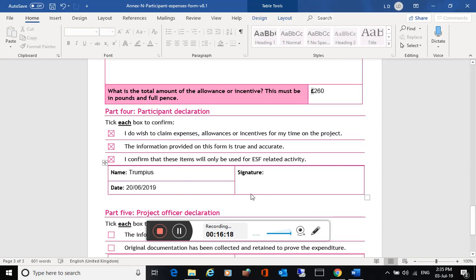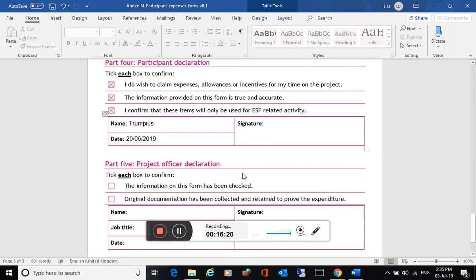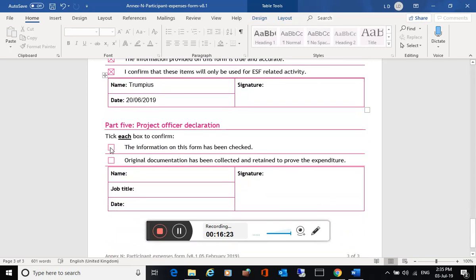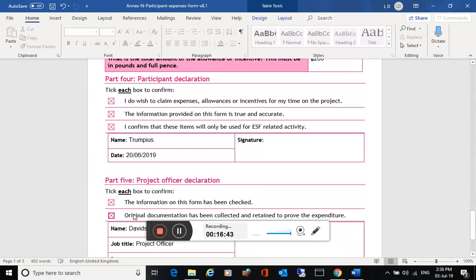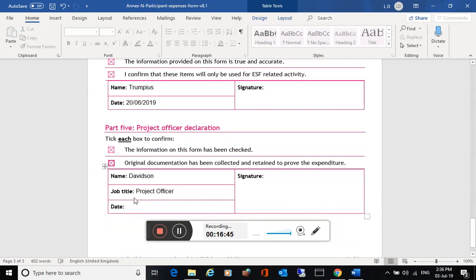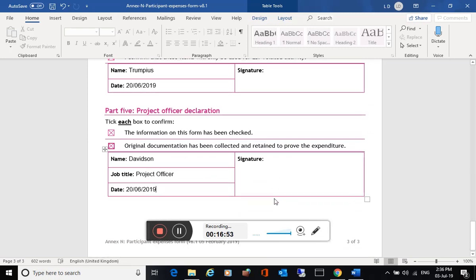Okay, and he'll put a wet signature in there, which means you need to print this off and get the individual to sign it, and then you're going to do this here, and you're going to put the date. And sign after you've printed. And that's that.